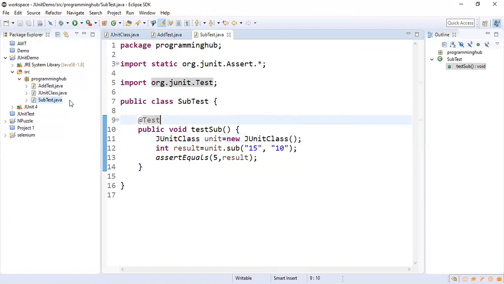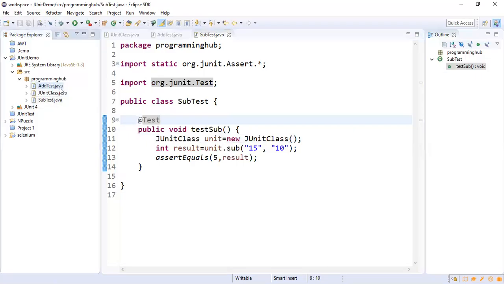Similarly for the subtract test case, we pass the two arguments 15 and 10 as strings, convert them to integer values, and 15 minus 10 is 5. The actual result is 5, and the expected result is also 5.